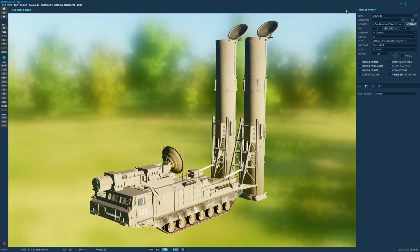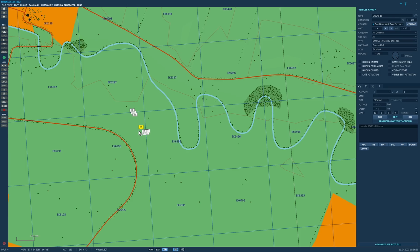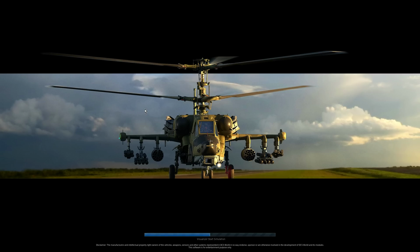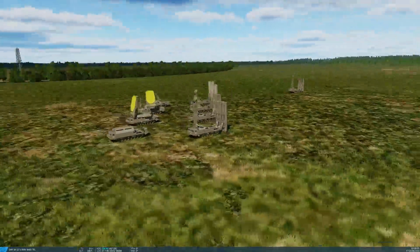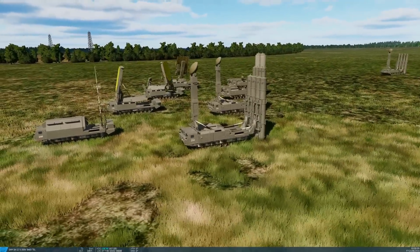But that's that. What I'm going to do is add in a bunch of extra launchers. Okay, viewers, I put them three miles aft. Probably going to have the same problem. It's not a SHORAD. It's not quick alert. It's a big 80s piece of steel, and it probably takes a long time to get the missiles up in the air. So we're probably going to see the same lovely little models here from the High Digit Sam's team. Nice guys.